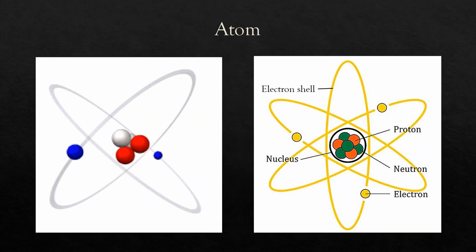The atoms in these figures are shown with the movement indicated on the left side, while on the right side are the locations. Let's take a look at these with regard to their location. The electron shell: you have to compare that to the one moving in the left side figure. The location of the nucleus, the proton, the neutron, and the location also of the electron that's moving in the electron shell.